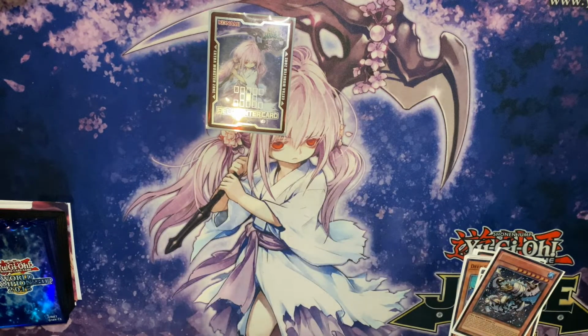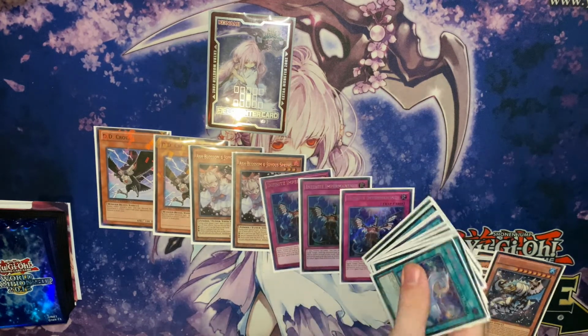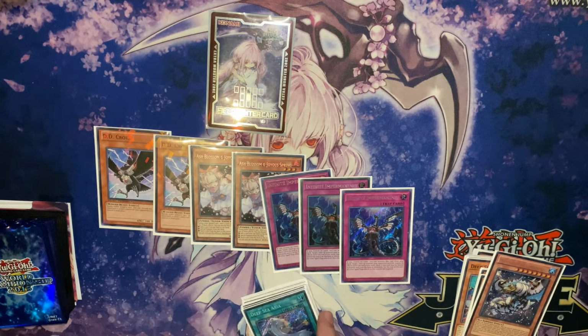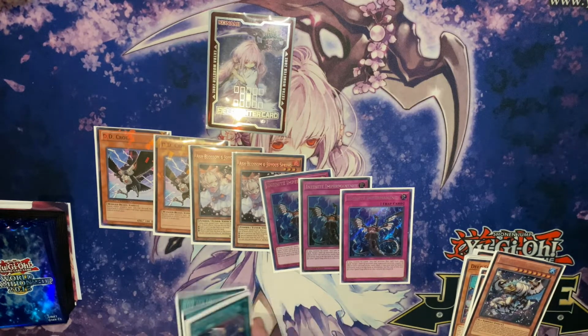For the hand traps I play 2 D.D. Crow, 2 Ash Blossom, and also 3 Infinite Impermanence. Initially it was 3 Crow and 2 Imperm, but I since swapped it as I feel Imperm is more impactful with things like Call by the Grave and Trap Trick Rafflesia going around. Obviously you're not going to Imperm the Rafflesia, but if they have Parallel Exceed you can then Imperm the Halqifibrax and they can't stop it with Gravedigger Trap Hole.